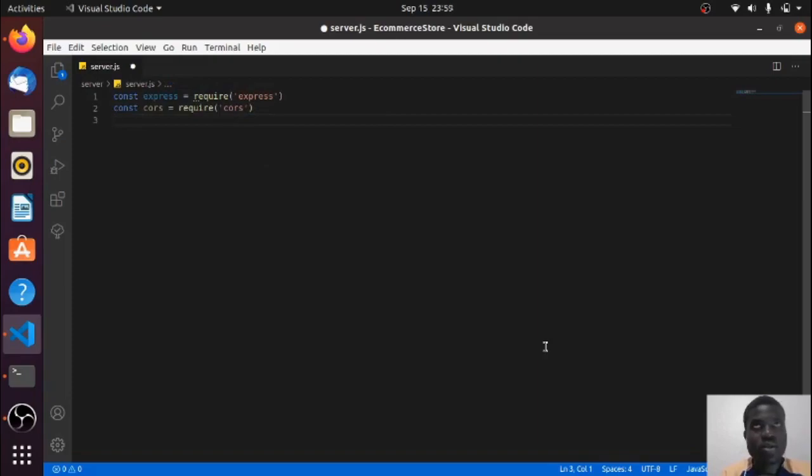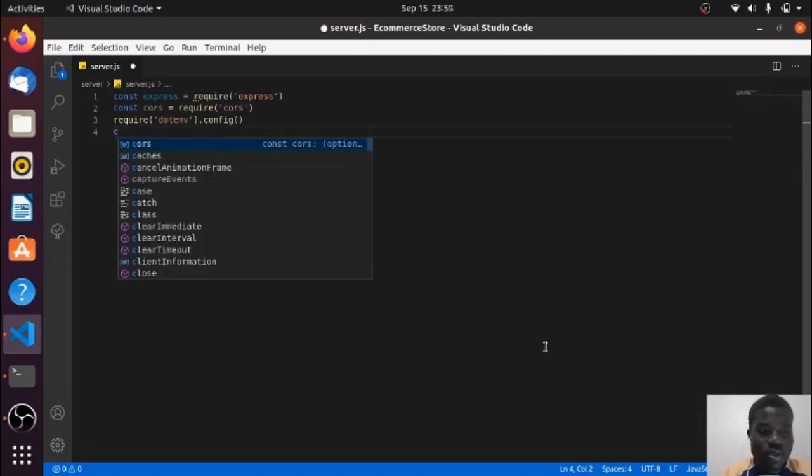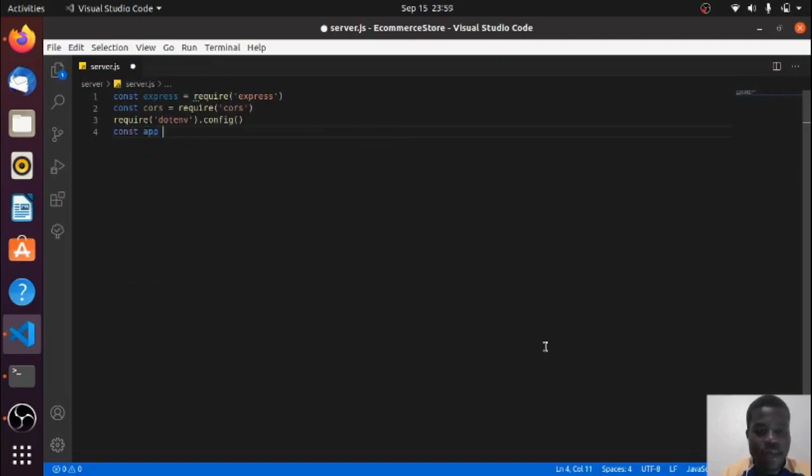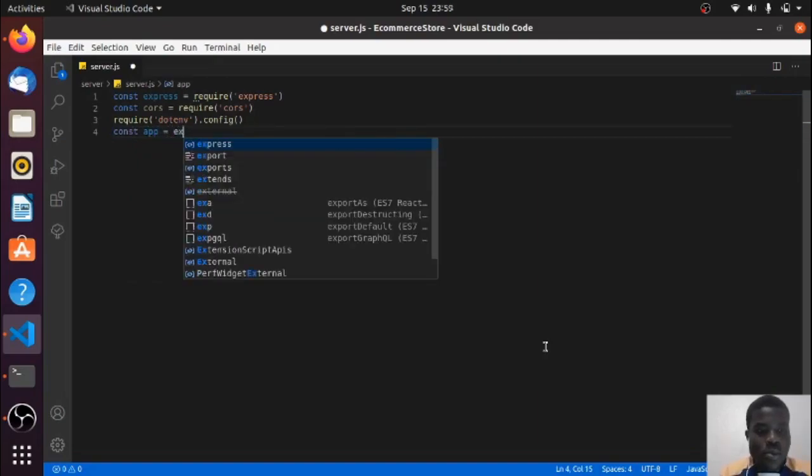Let me say const, what else do I need? So this will be the only thing I require, dotenv.config. And what else do I need? So for now, this is what I need. So let's say, oh, we're going to initialize the app. So let's say const app is equal to express.